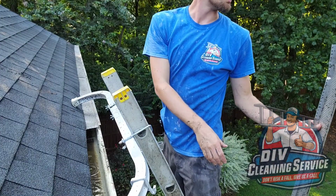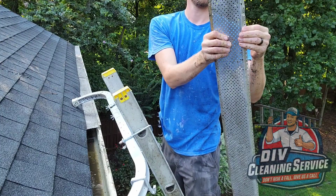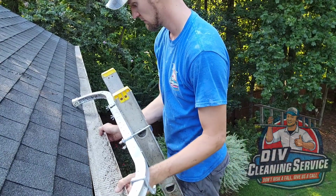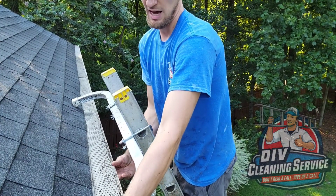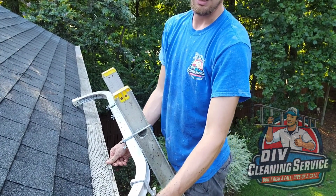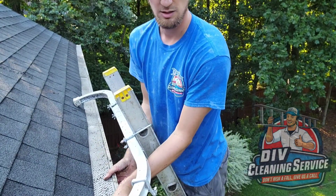You can see the guard is bent. That's how much the gutter kinked on you right there. Like I said, probably when they redid the roof. I don't know, did they take the gutter off at all? No? They might have stepped on it, or they're kind of rough. They get a lot of materials that pile up on it.